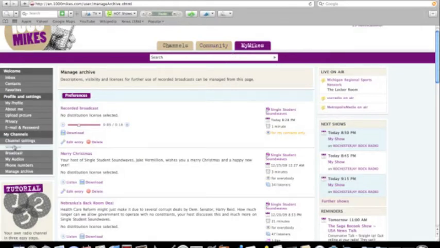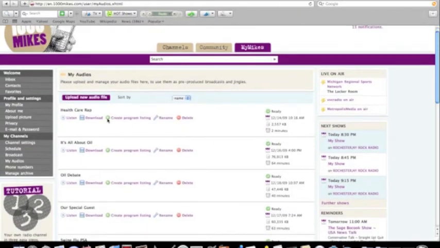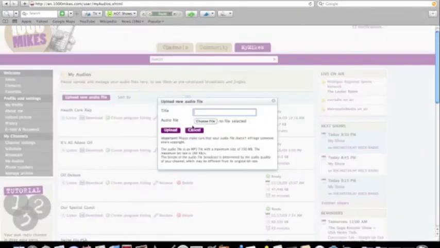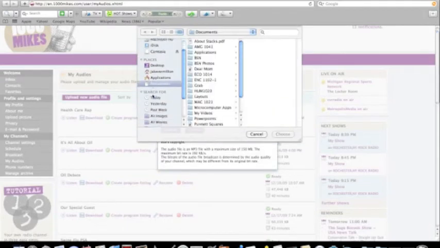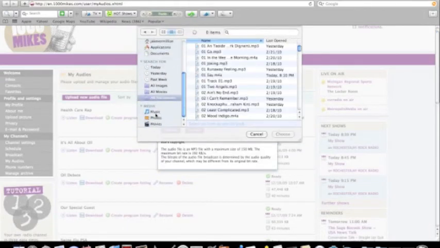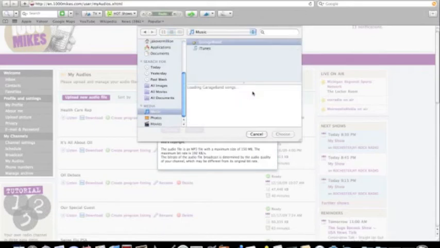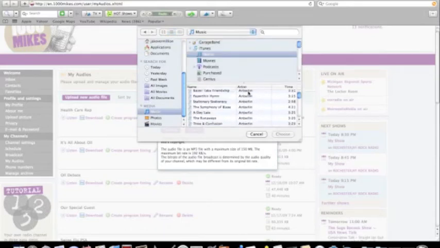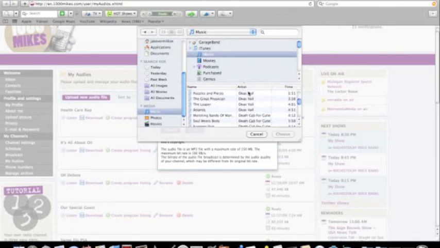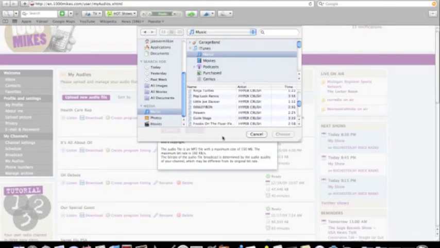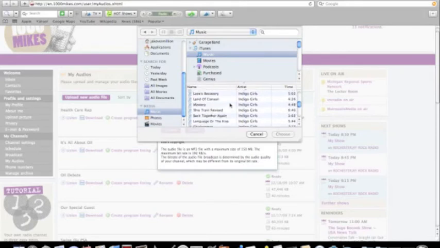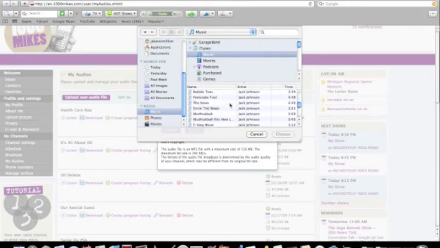But another thing that you can do is you can broadcast, as we just talked about. You can also do My Audios. So here you could upload an audio file, whatever. We will do just a little something that I made in GarageBand, a great feature of Macintosh computers, especially the MacBook Pros, which is what I am so blessed to have.